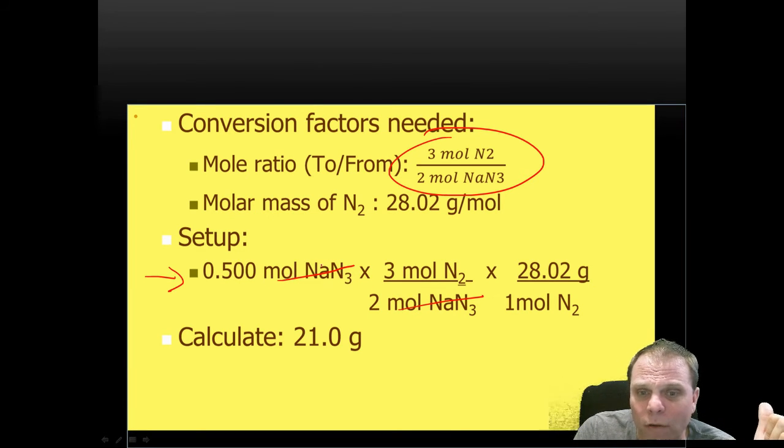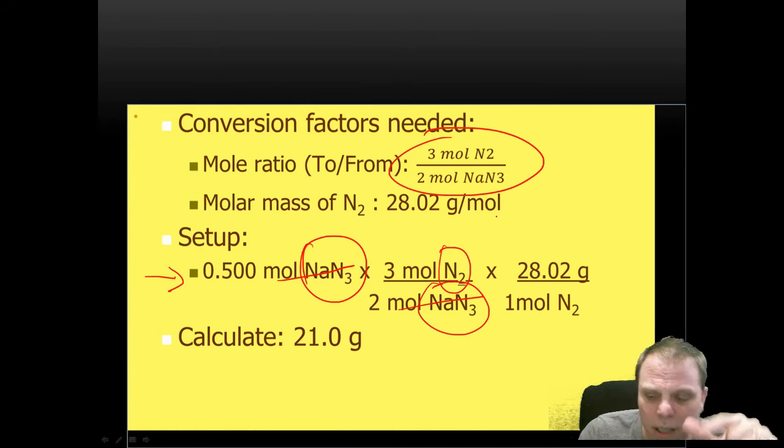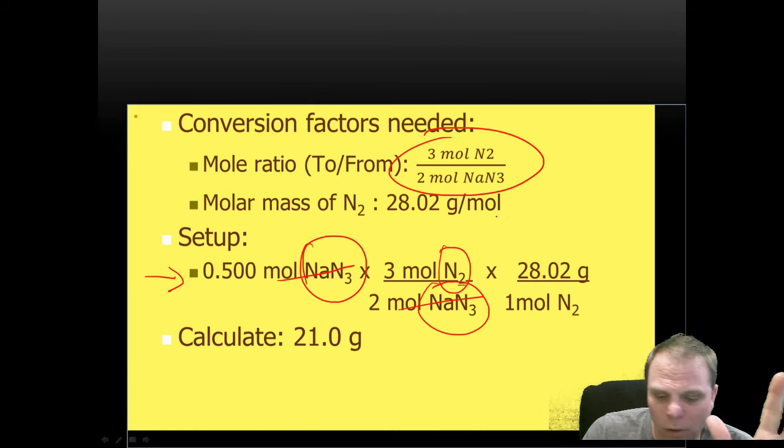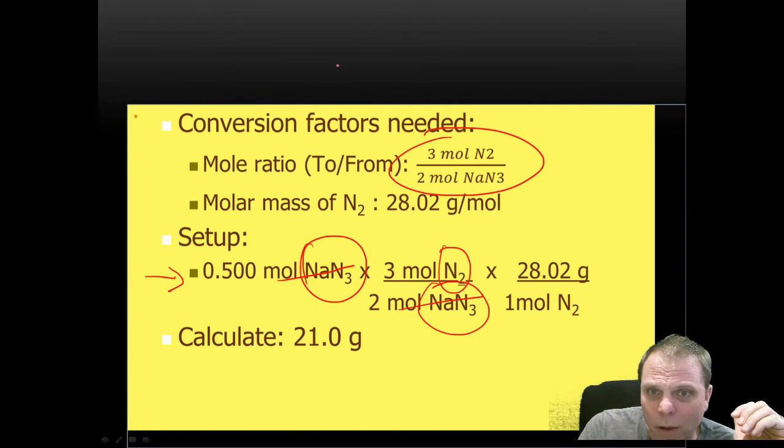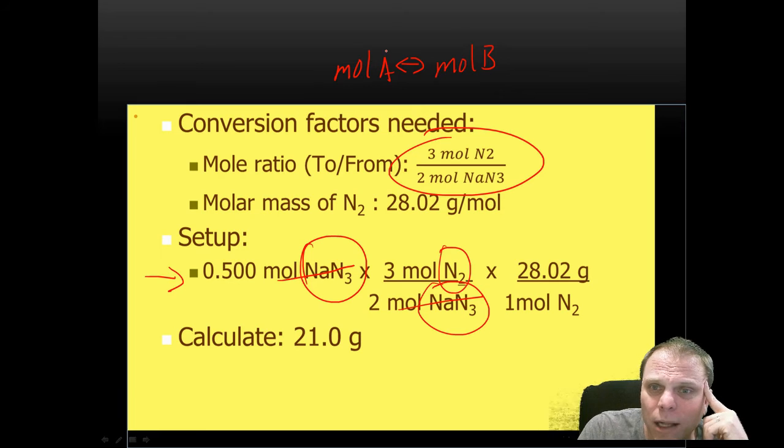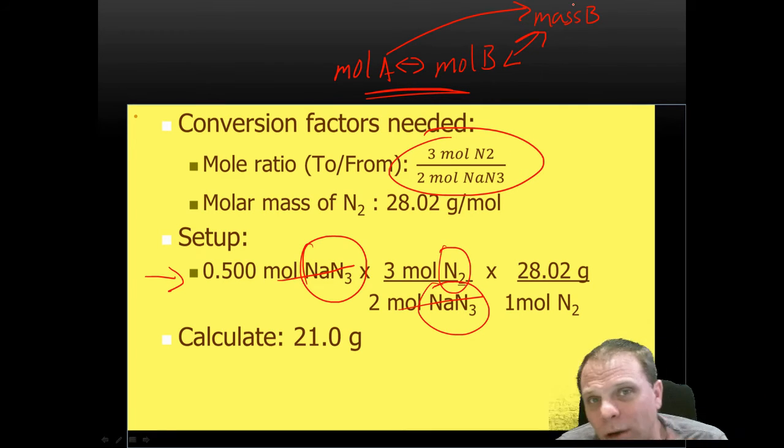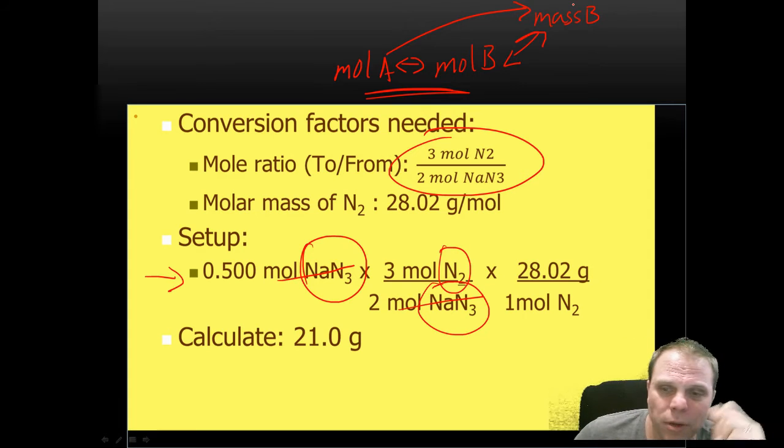If you start with moles of one substance, the NaN3, then you have to go to moles of another substance. Okay, it's really important on that mole-to-mole, that mole road, right? I showed you that mole road, and we had moles of A to moles of B. Make sure that you do not try to jump directly from moles of A to mass of B. Okay, you've got to go through the moles. That's why it's called the mole road. Now once we get moles of B, we can go to mass of B, but don't skip that step. You always have to go from moles of A to moles of B. Whatever you're starting with to whatever you're trying to get to, you've got to go through those moles when you're doing these types of problems.